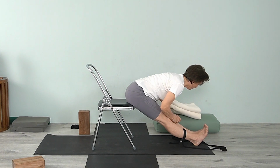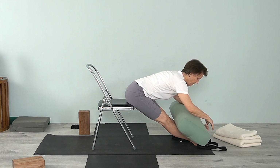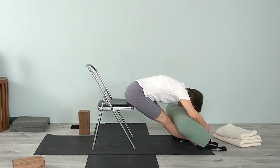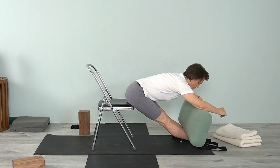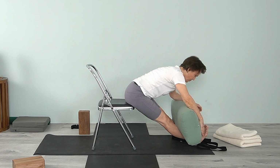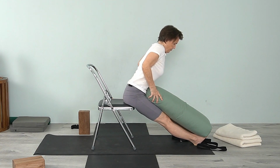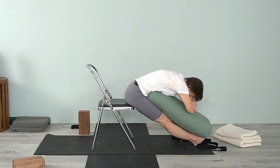If you have a bolster there, you can take your bolster, have your forearms on the bolster, have your hands on your feet or the strap, and then just bring your head down. So depending on where you are, it may be that you need to change that bolster up, have it a little higher, or even have it at the front of the abdomen. Come over. If you still need more height, put some blankets or some pillows and come down.